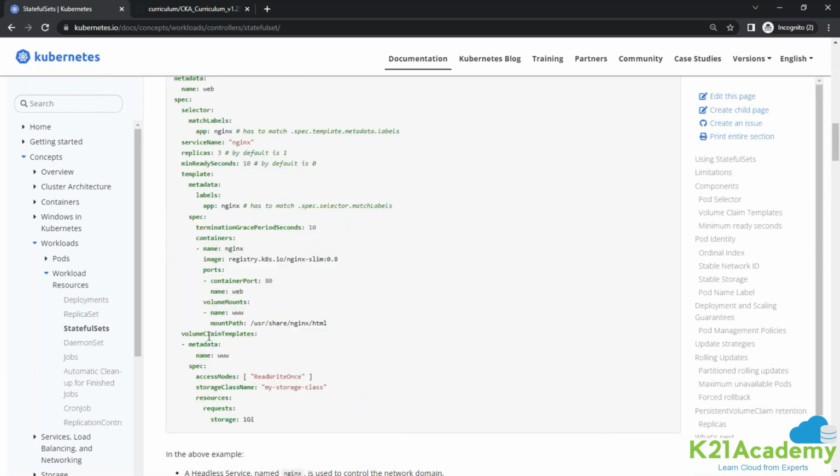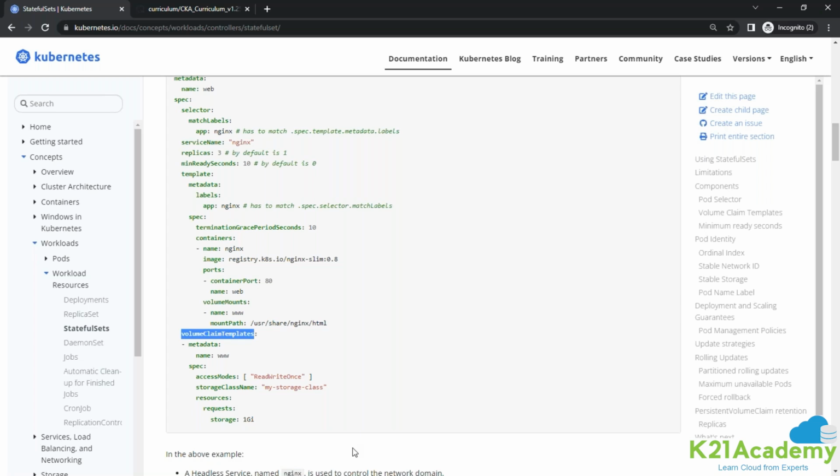Then we also see one more thing called volume claim template. So when I created a deployment, volume claim PVCs. So when I create a deployment, under my spec, volume spec, if I say PVC and claim name, whatever claim is attached to whichever volume, that volume is made available for all the replicas I have. Correct? In the deployment world, three replicas are pointing towards the same volume because the template is the same. But here, the 3 copies of the database I have are 3 different databases, so 3 different volumes is what I want. So we also get introduced to something in StatefulSet called volume claim template if you want unique volumes.